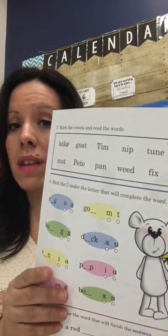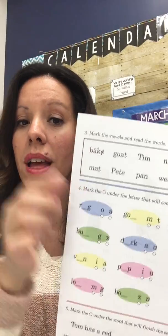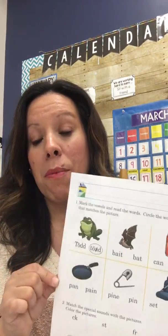It usually has 2 sides, and it has numbers: do this, then this, and this. I'm going to be doing these type of pages on video, and if your student can go ahead and do it, they can. I would make sure to check behind them. Even some students that know how to read the directions and do it themselves, sometimes they still make mistakes, and that's okay. We have to go behind them and just say, oh, you went a little too fast.